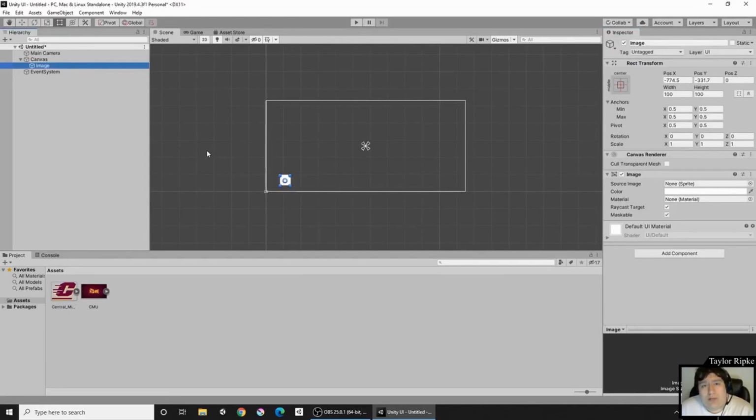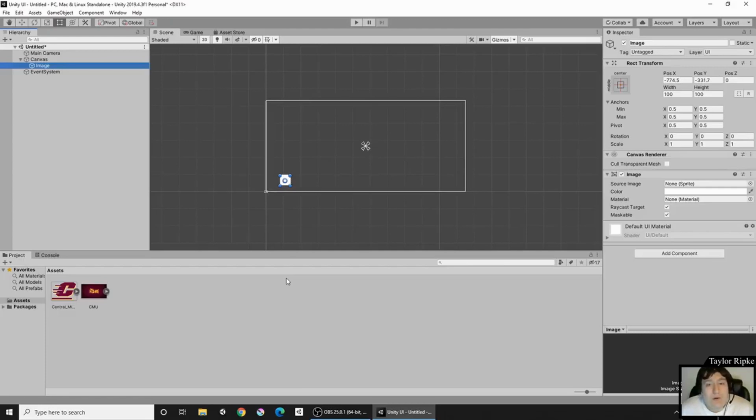One of the most important things that you also need to get into the habit of is naming your stuff. Leaving things like main camera and canvas, for the most part, is perfectly fine. The main camera, there should only ever be one of those in the scene, but you may have multiple canvases in the scene. So it is important to make sure that you rename your canvases and all respective children UI elements. For this video, we're just going to have one canvas. In a later video, there's going to be an example of a file menu system that's going to have multiple canvases. Please take a look at that on how to organize those.